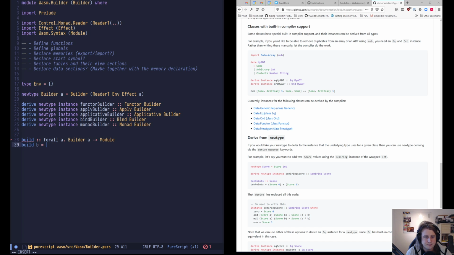We could unwrap that, and inside there would be a ReaderT env effect. So we want to run the ReaderT here. And this is going to give us a function that takes an env, and we're going to put some initial env in there.